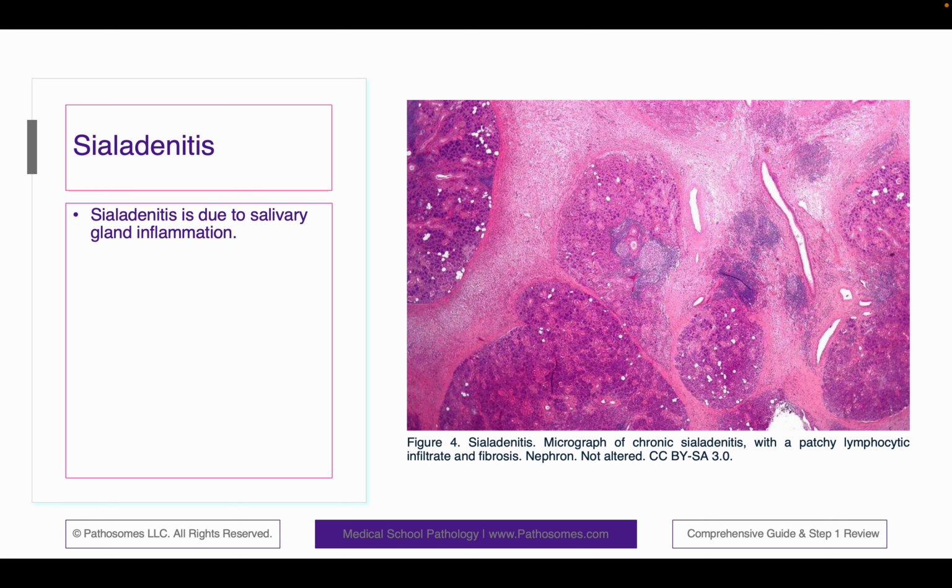And if you look directly in the center, you'll see something that looks like a lymphoid follicle. That is the inflammatory infiltrate. And to the right, you can see a few more. And then you start seeing a lot more, right? You see those lymphocytes affecting the glands: chronic sialadenitis.